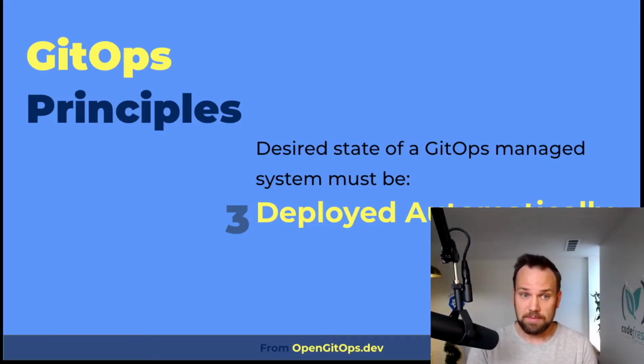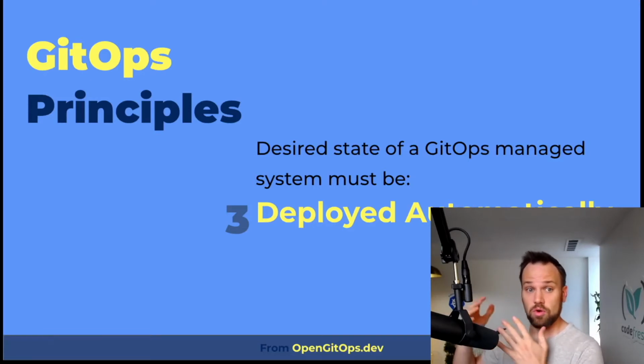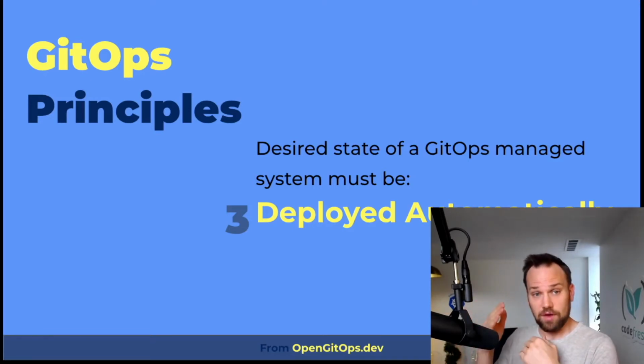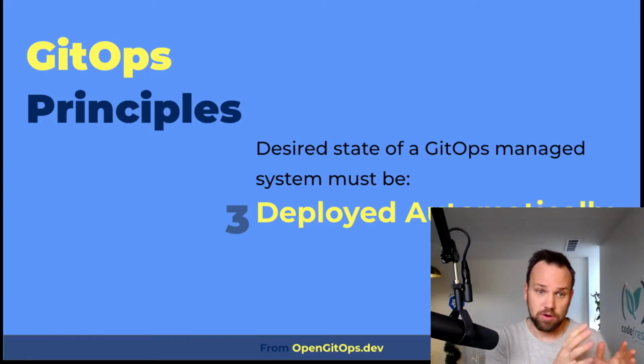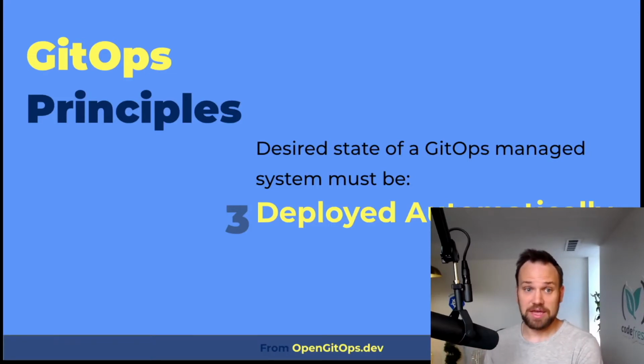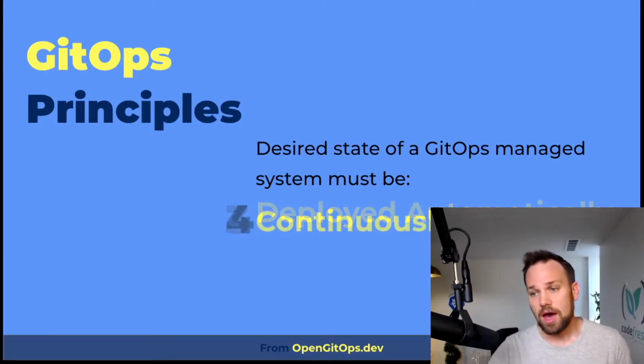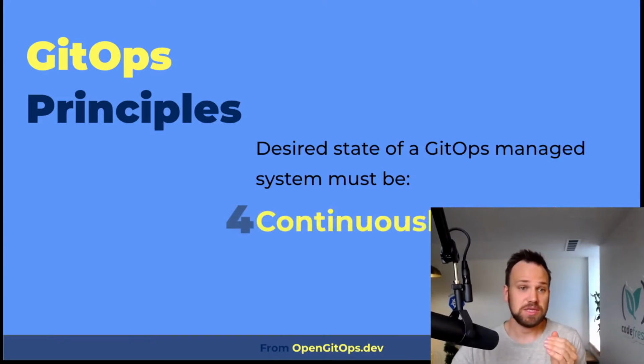Now, that means that if you want to do continuous delivery, not continuous deployment, you can, but you need to do it through Git control. You need to have a control system essentially operating to prevent things from getting merged. Because once it's merged, it should be getting deployed. And that's basically how we define the desired state of what should be running: whatever is running in that sort of canonical location. And it needs to be continuously reconciled.